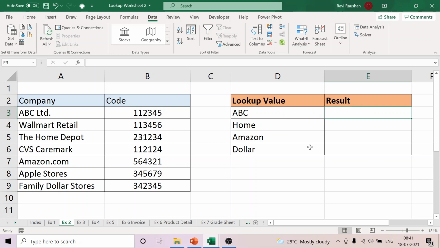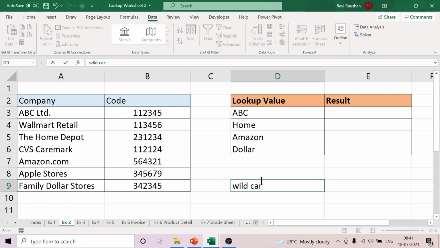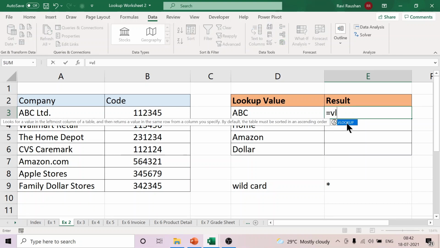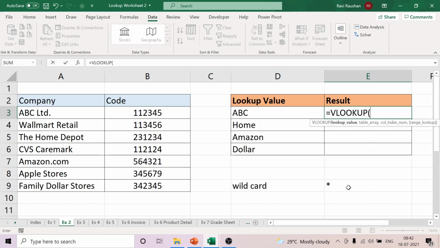So to do that, what we do, we use a wildcard at the front, at the back, and this wildcard is nothing but a star symbol. All right. So how do I do it? I first write a VLOOKUP function again, then I enter the wildcard and the ampersand. I select my value with the help of which I will search. Then again, I will insert a wildcard at the back. So that becomes my lookup value.